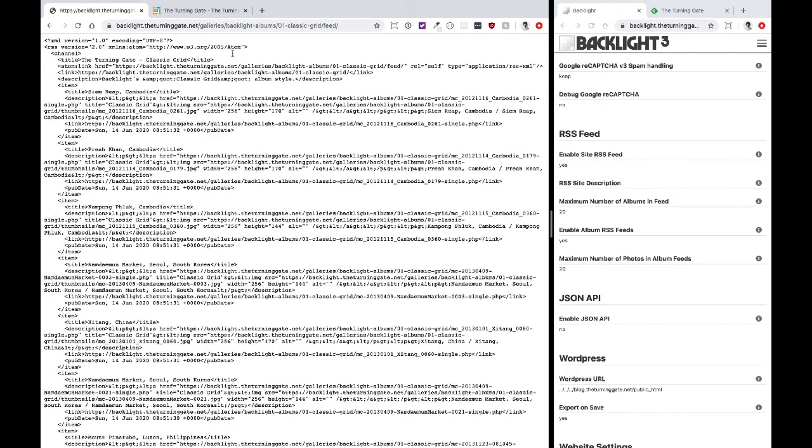Now, the big difference is that the items in this feed are going to be one item per image for whatever number you've set, in this case 20. The 20 most recently added images to your album are going to appear as items in the RSS feed. So for this item, I've got the title of the image, and if your image does not have a title, it will be displayed as untitled. There's a description, which comes from the image caption. We've got a link, and this goes to the single image HTML page. So basically, it's the permalink for that image in your gallery. And then there's a publish date. So that's the information that appears for every image.